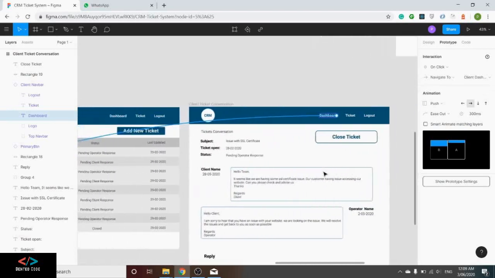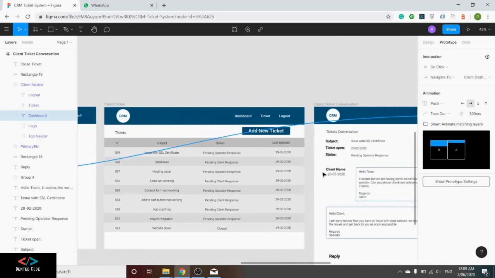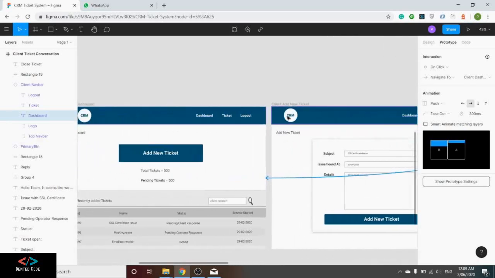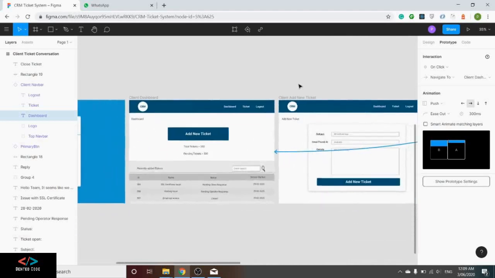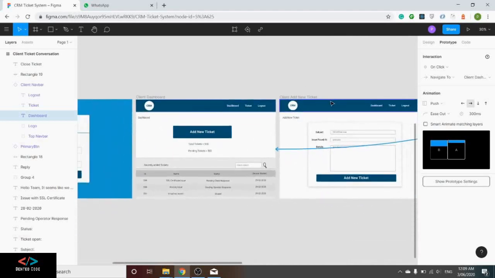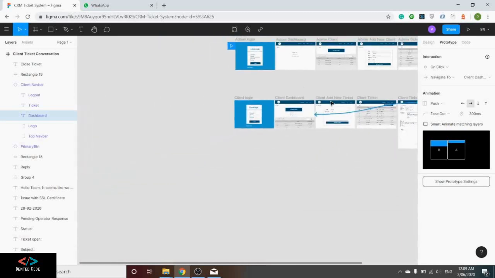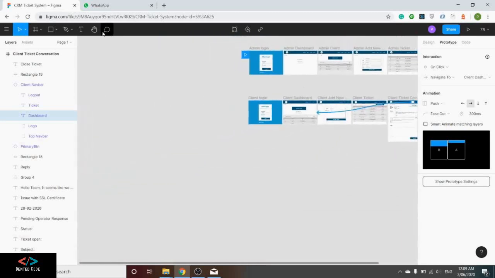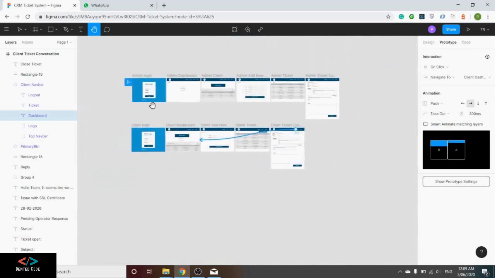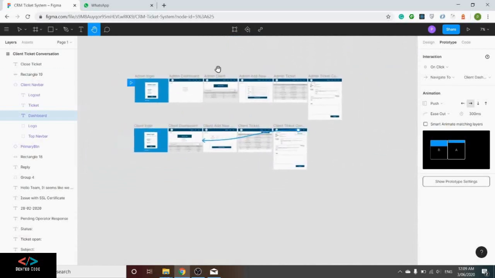Let's check the live preview and see how it works, and how our work turned out. So let's view all. Okay, if you want to see the preview, you have to click this present play button.